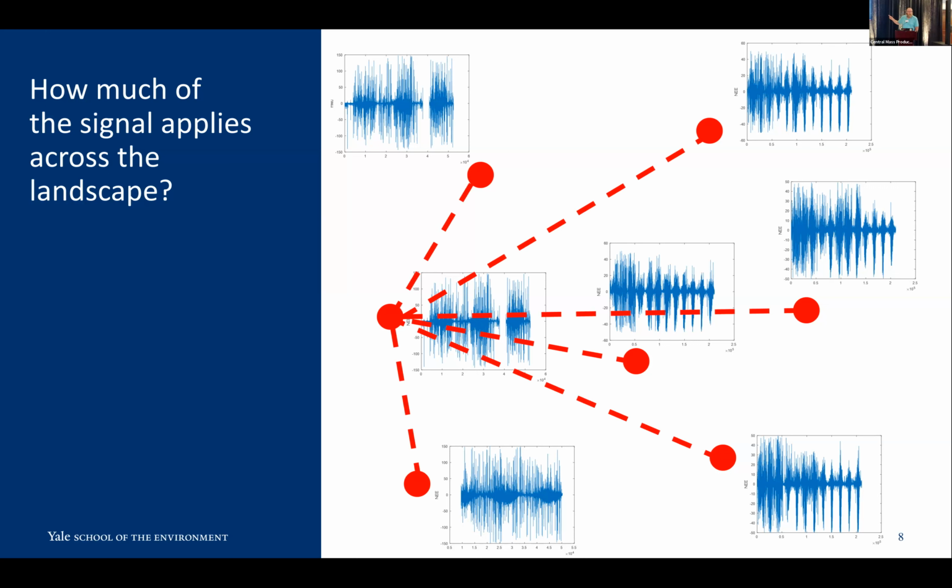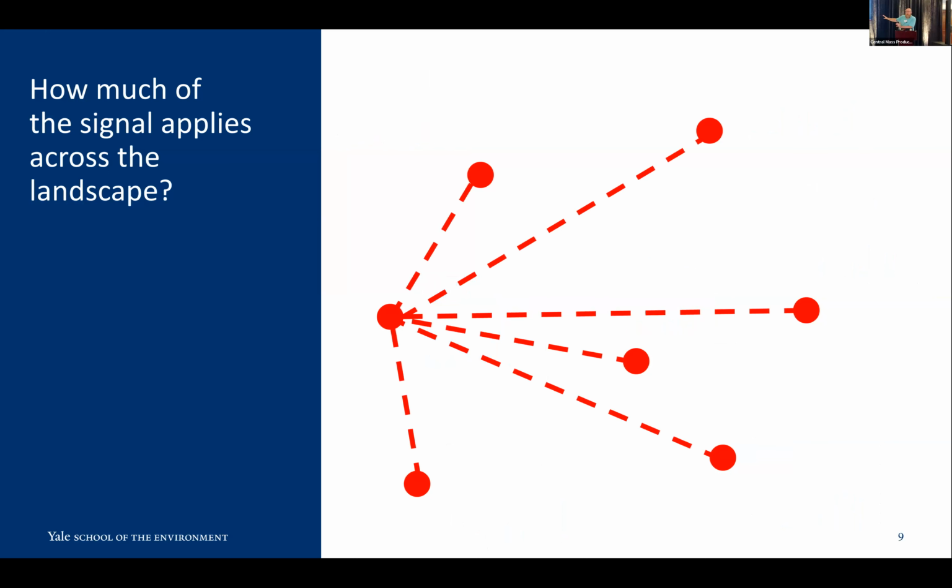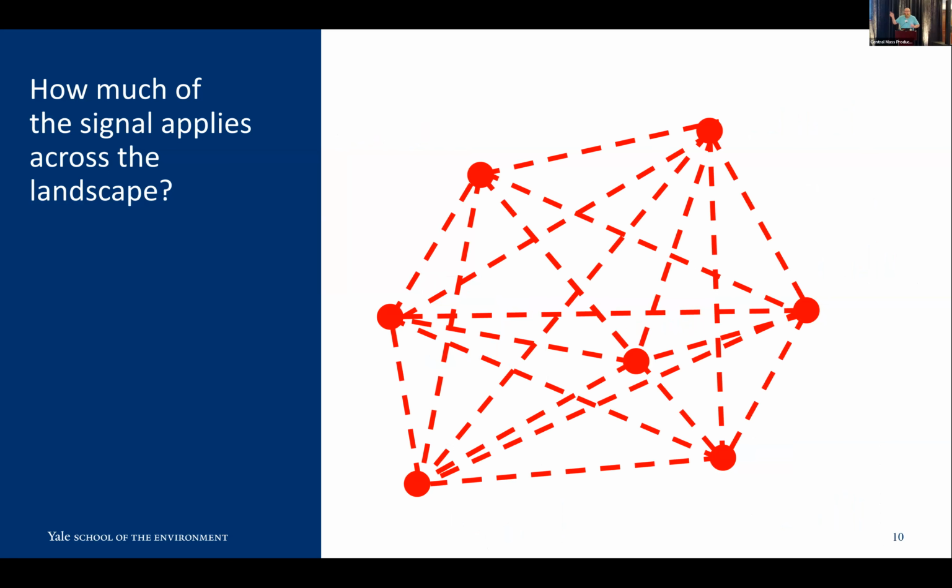We can start comparing. And we know some of these comparisons are going to be good. Some are going to be bad. That's the point of doing it. So again, let's just get rid of the data then, right? The data is going to come into this in just a second, but let's just start comparing sites across the landscape to see which ones are close to each other, which ones are not. Again, we'll get to some useful implications of this in a second, but we can do this for all possible sites.